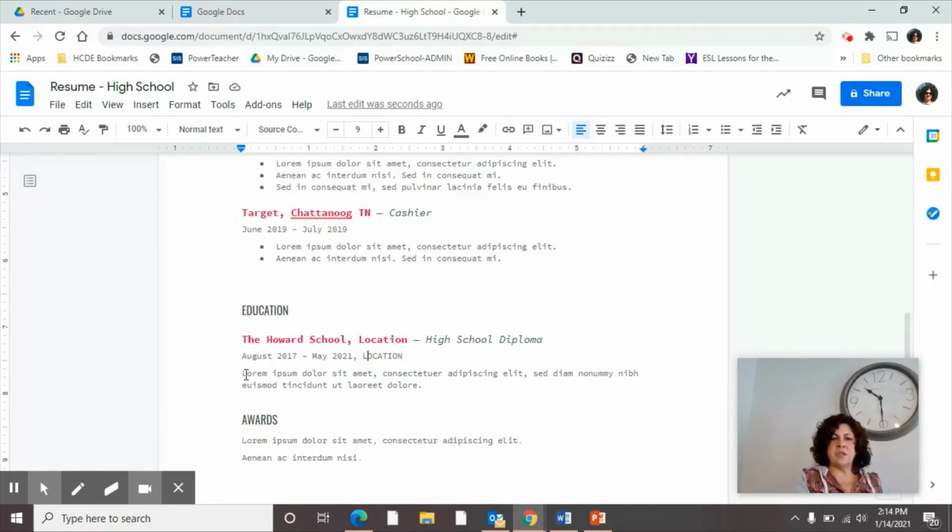Then you're just going to put here, received my high school diploma on time. If you were a valedictorian, just put it here. If you got any recognitions, just put it here, okay? Part of the literary guild, put it here, okay?